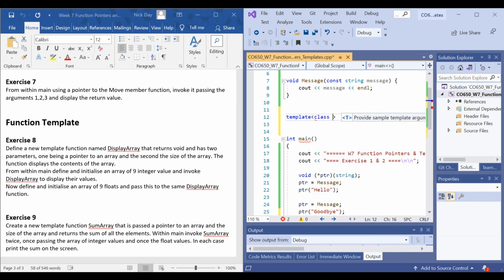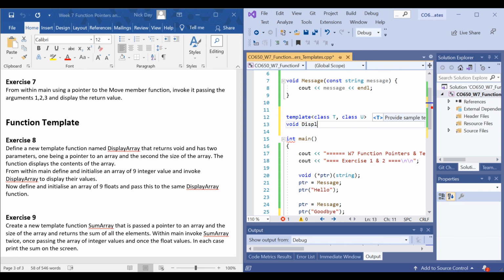I'm going to use class for now. And the identifier is up to you. I'm going to stick with what we've looked at so far in terms of one named T and one named U. Okay, so representing two generic parameters there. Two generic types which can be used within the function we're about to create.